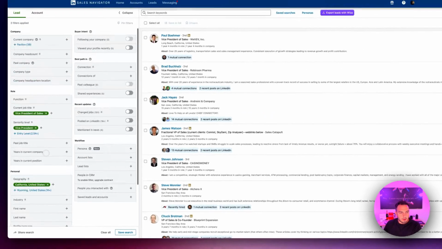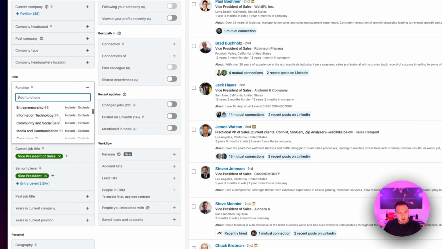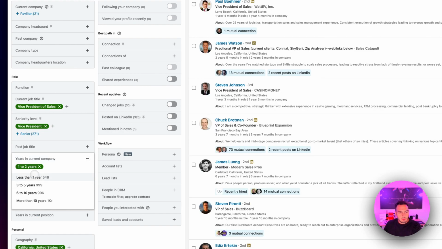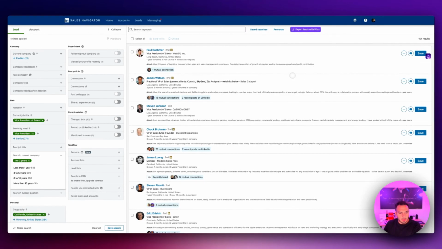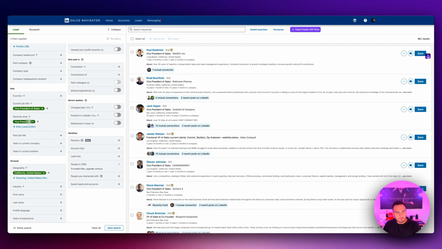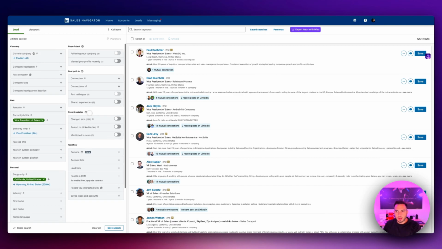You have a lot of filters that you can manipulate here. You can break down geography more, but in this case, maybe we could do function. They all have the same function because they have the same title in this case. So you probably would have to do years in current company, 1 to 2 years, get 1,000, and then move on to the others. What you're doing will depend on your search and how large it is. It's a lot easier if it's like 5,000. It gets more complicated the more people you have, and you have to use more and more filters.